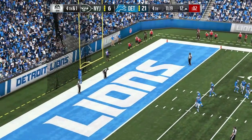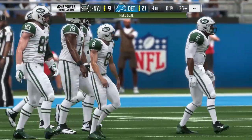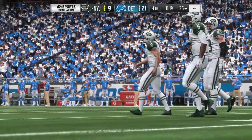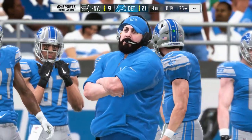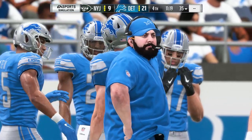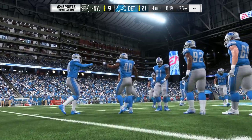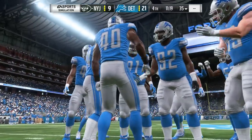And Santos able to put this one up and through. It's good. And high fives for that one as that drive ends in 3. So they put together a good little drive there, but ultimately stalling out in the red zone. Yeah, I know a lot of people look at it as a little bit of a negative. They didn't get 6 points out of it, right? Didn't get the touchdown. But that's actually okay. They got 3 points, able to give their defense a little bit of rest, let them settle down over there. So all in all, to me, that's a good drive.